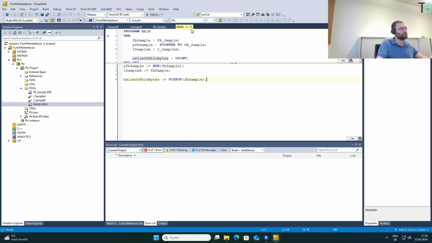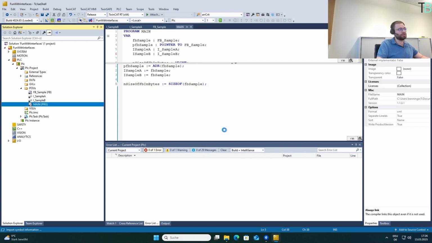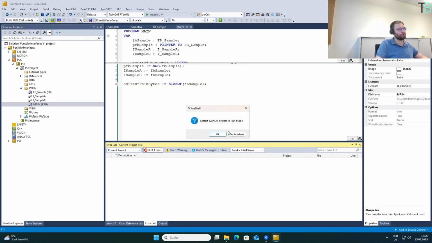Also, I forgot to assign it here as well. So now we have one FB and two different interface pointers to it and one pointer to the FB itself. And now let's see how this will look in the memory.